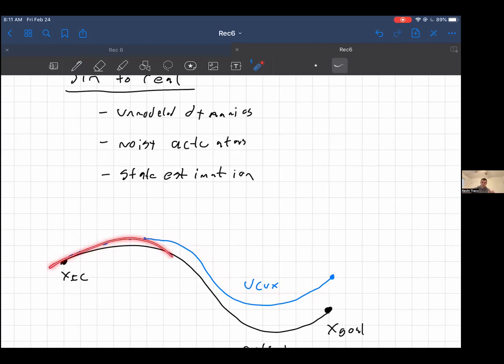So I thought I was going to go up and down and hit the goal. And in reality, because the dynamics are a little bit different, or my initial condition was a little inaccurate based on my state estimate, or there's noise in the system, I end up moving off this desired path and I end up missing the goal. And the way to account for this is that at every single time step, I can set up and solve a new convex optimization problem where I solve from a new initial condition.